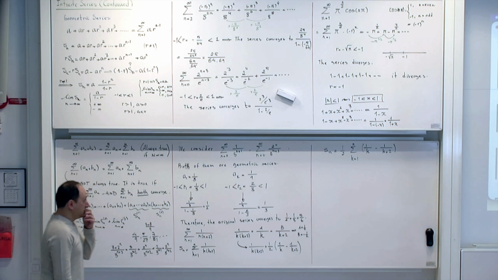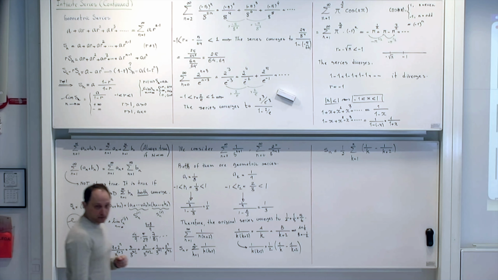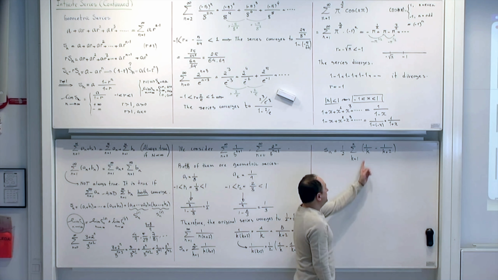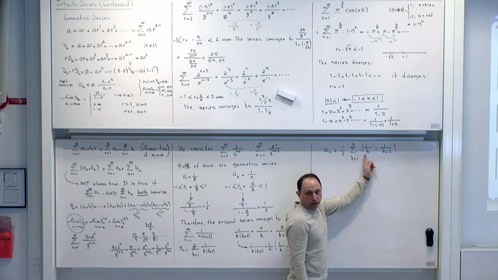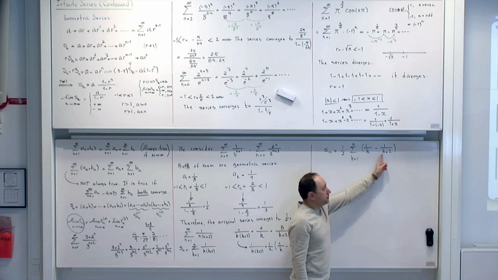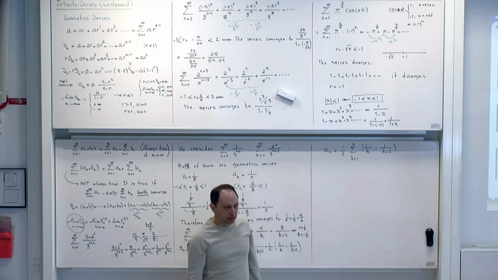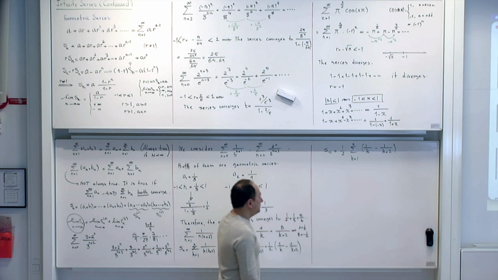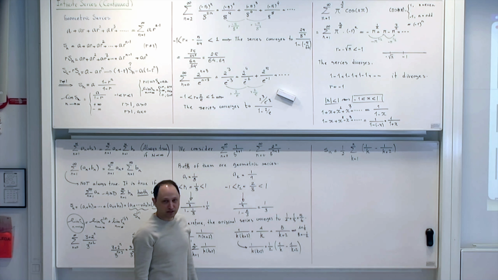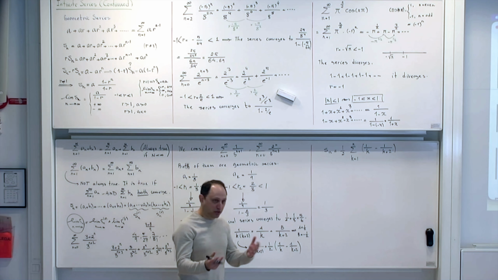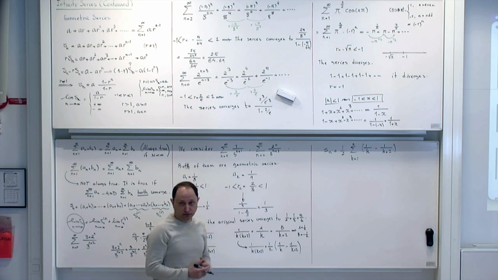But you see this is not a telescopic sum. Even though I have two expressions with a difference in between, if I change k to k plus 1, it will not generate the next one. For a telescopic sum, I need my counters to differ by exactly 1. So I have to modify it a little bit. It is not hard to see what to do. Can you see that? You need to add something and subtract the same thing, so that you can modify it into two telescopic sums.